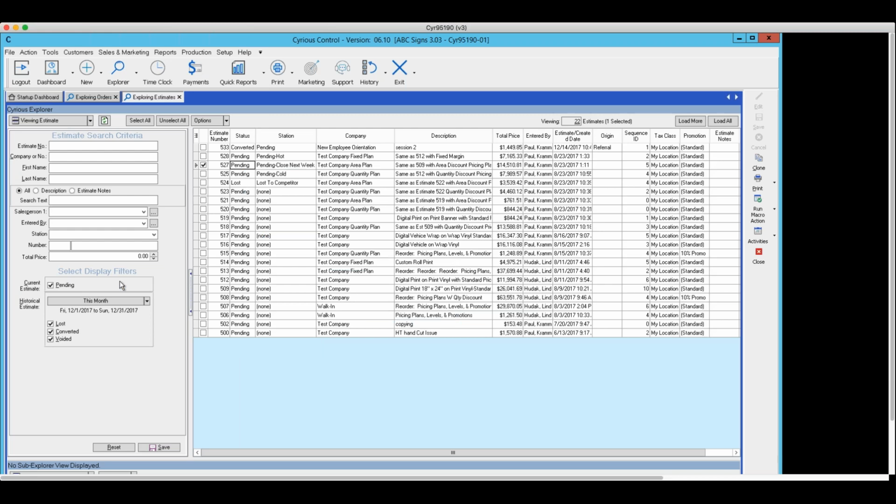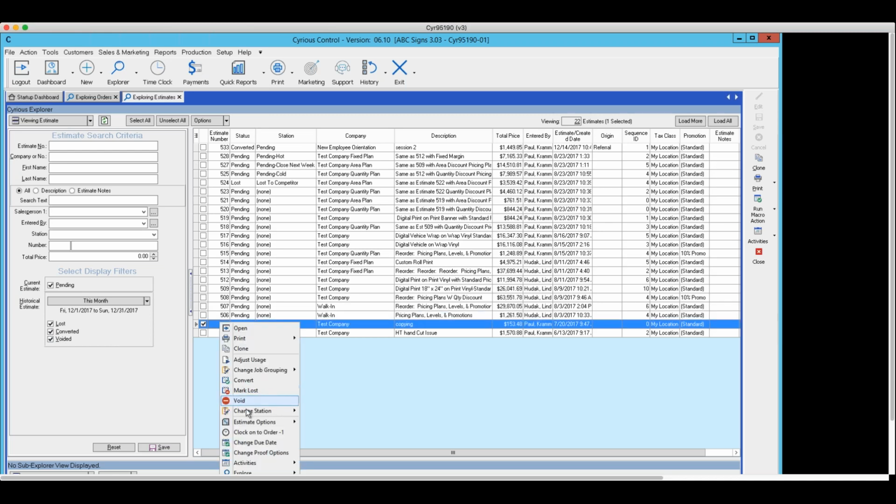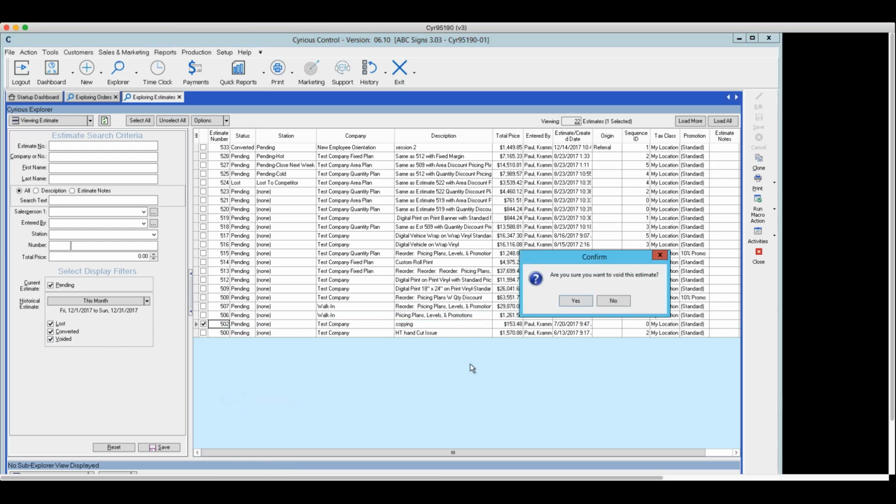So the statuses for estimates are pending, lost, converted, or voided. Voided is you made the decision that the likelihood of this going forward to an order is slim to none. So you're deliberately changing the status of that one to lost. Or not lost, voided.